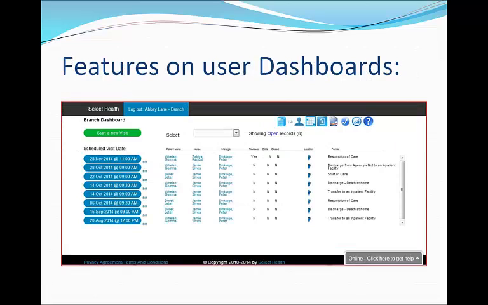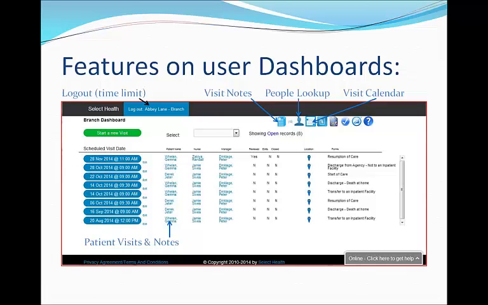Let's look over some of the buttons and features on the dashboard. There's the log out button. The system will time out automatically if you don't have any activity for a certain amount of time. The notes overlay. You can look at the notes video for information on using notes. The people lookup. You can look at the create user video for information on that. The calendar is also reviewed in the notes video.